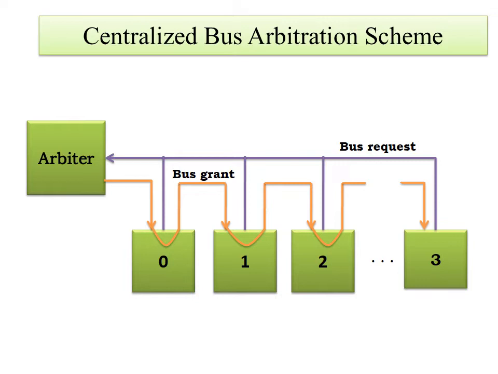Once the request is done, the arbiter will satisfy what data the server or client is asking for. So bus grant is given to 0 and then from 0 to 1, then from 1 to 2 and then to 3. The process is chain-like. It will be moving in a properly scheduled manner, that is 0, 1, 2 and 3, 4 and so on. This particular process is called centralized bus arbitration. We have a centralized arbiter, and the request and grant will be controlled by that arbiter alone.